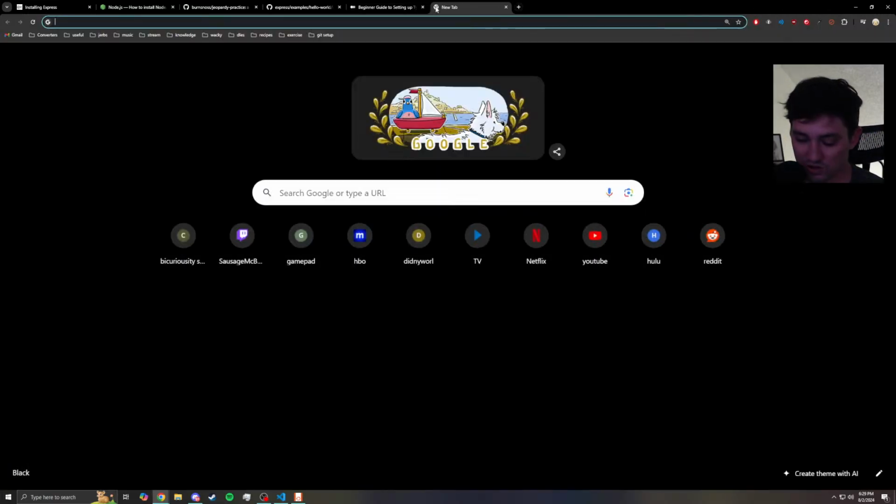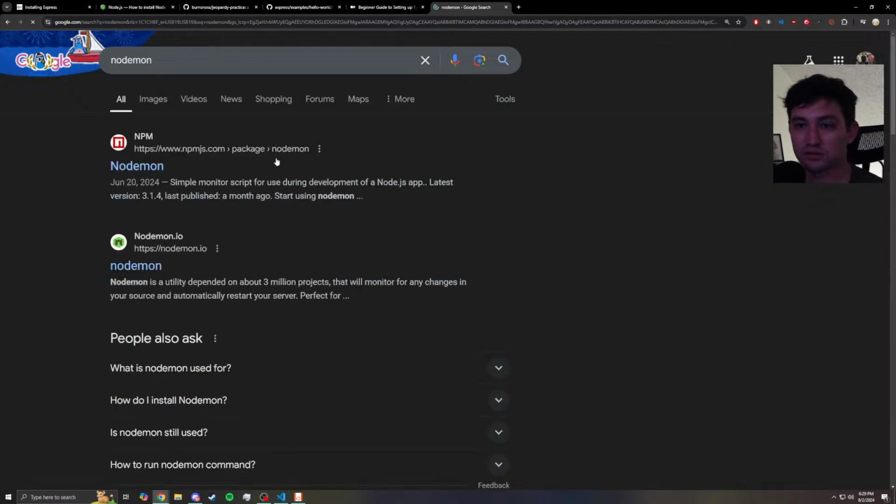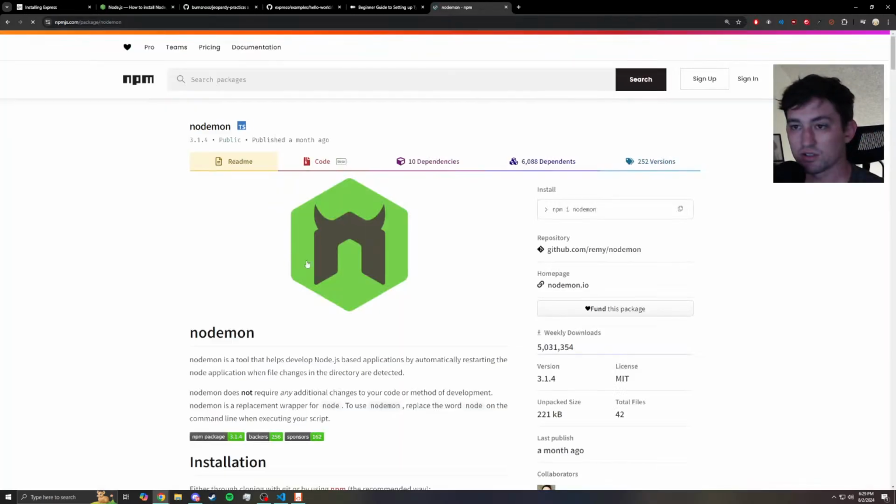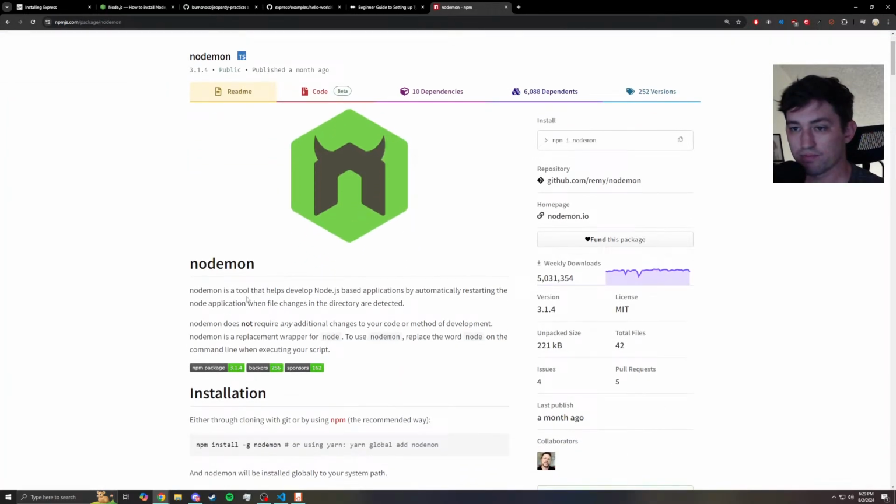what is node daemon? Nodemon. Simple monitor script that helps Node.js based applications by automatically restarting the Node application when file changes in the directory are detected. Oh, okay, cool. So npm dev is going to allow us to start and run the server, but also restart whenever file changes are detected.